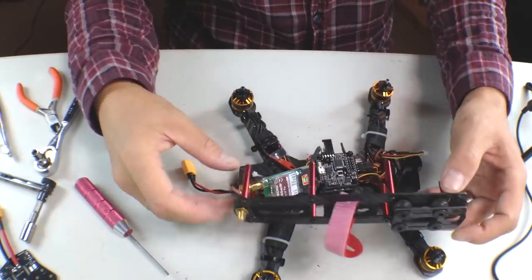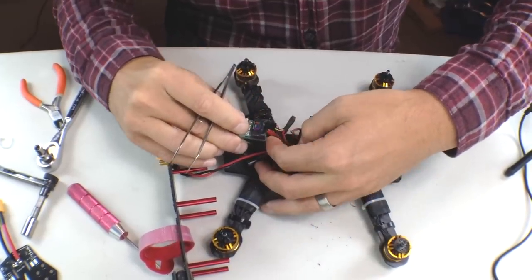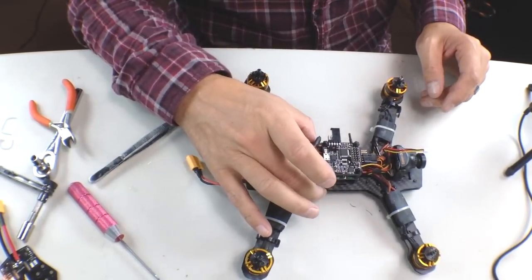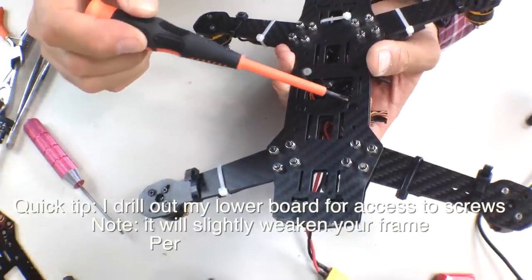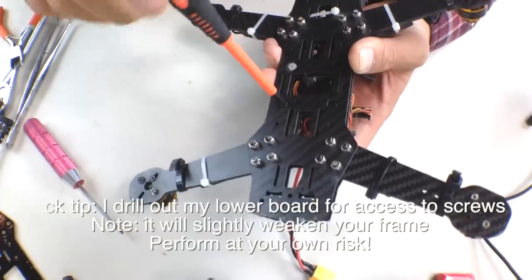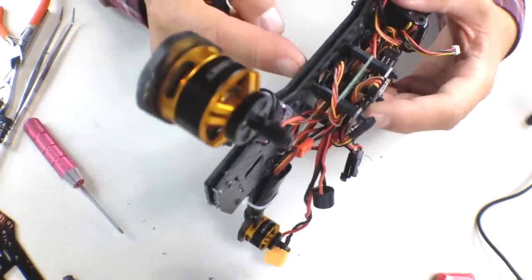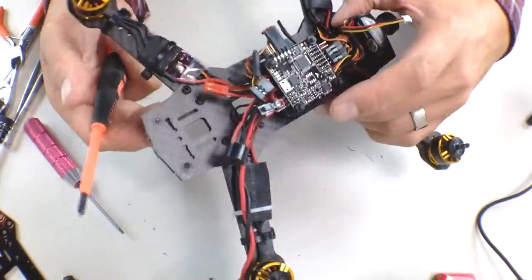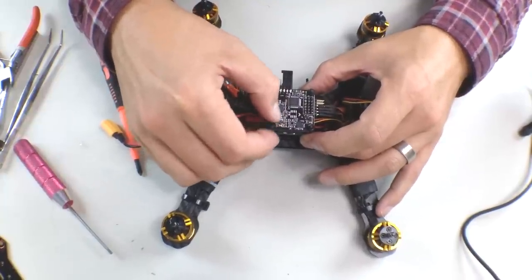You don't really have to take apart your upper plate here. I'm going to take this off — there is my upper plate. Next step is to disassemble the Naze32 from the bottom. By drilling out these holes big enough to get your standoff screws through, you can just unscrew these and the whole Naze board comes apart. If you don't do that modification, you have to take apart the entire frame — all 16 screws — which is really a pain.